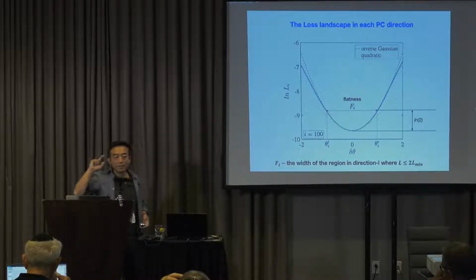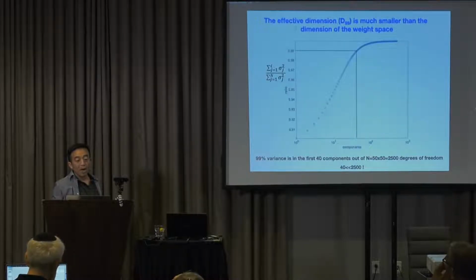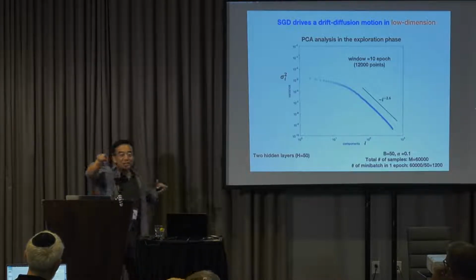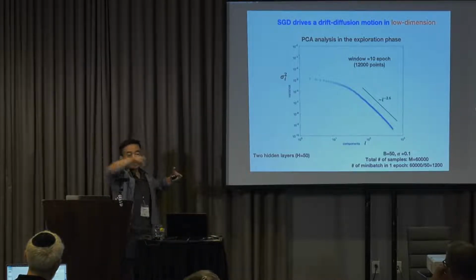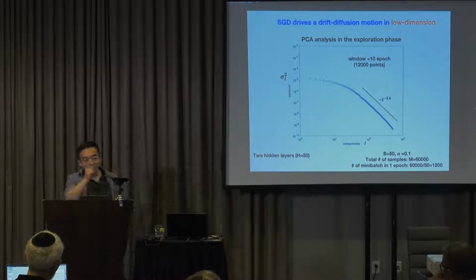Just curious, the actual data that you're showing, is that for full MNIST or is it a two-class problem? Oh, full MNIST, yeah. Do you know why there's the bulk distribution and then this one point? That's the drift. Okay. That's why it's called drift diffusion, right? So if you have a drift, the PCA will tell you this direction is very large because it's actually not diffusing, right? That's the drift. That's a good point, yeah.